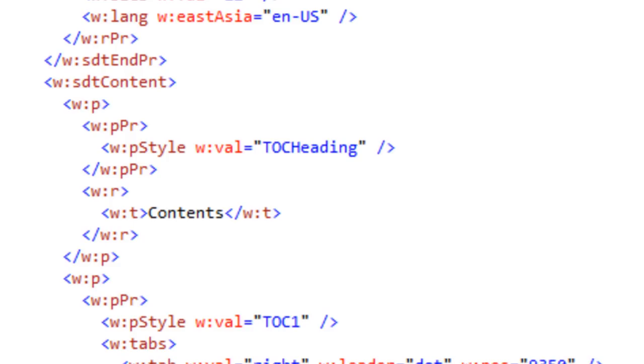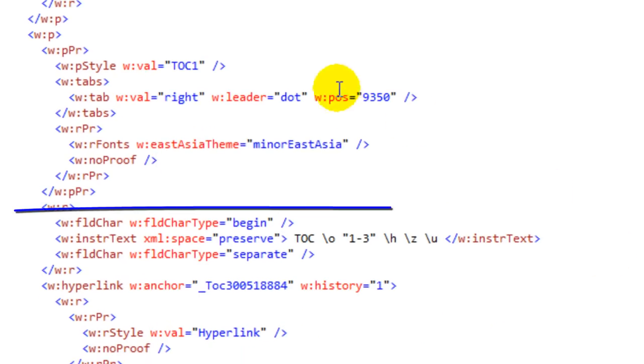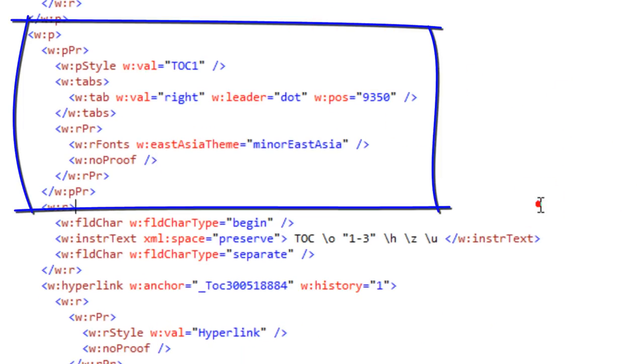That'll come into play in a bit, in that when we programmatically insert a table of contents into a document, we have to add the appropriate styles into the document so that the table of contents looks the way we want it to. And dropping down here, we can see a paragraph that has a style of TOC1.